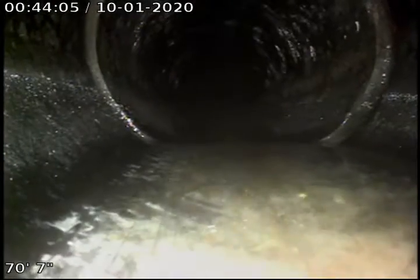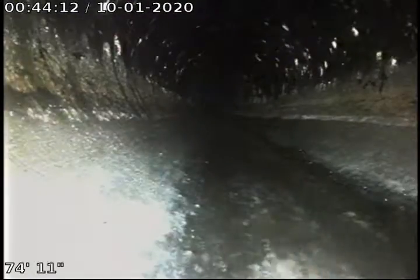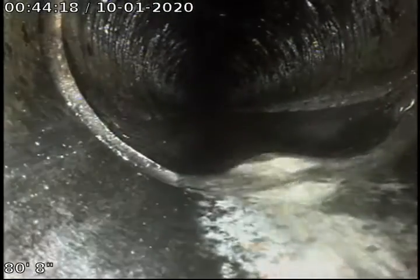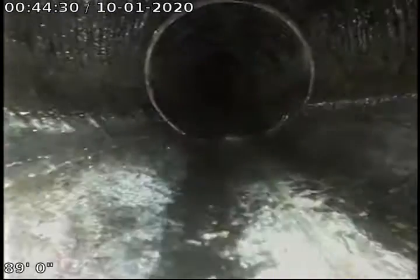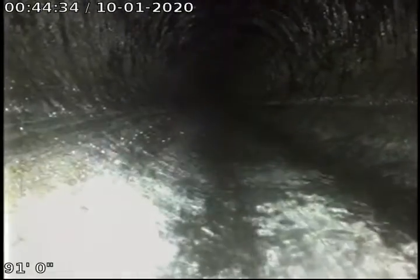Holding a little tiny bit of water there, but nothing major. It's still draining down. Still got pretty decent grade, and a little tiny belly right there at that joint, but no big deal. That joint appears to be in fair and maintainable condition. So we're heading out toward the sidewalk right now.